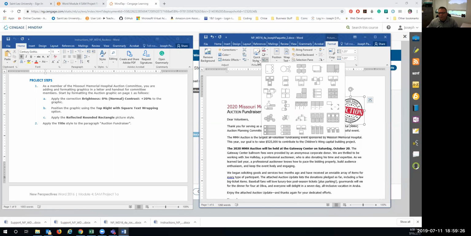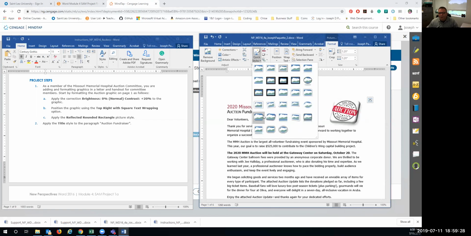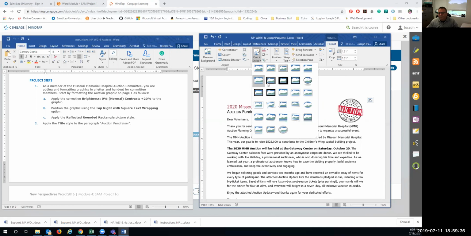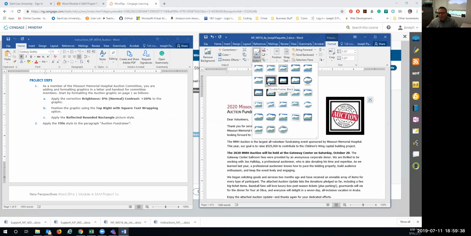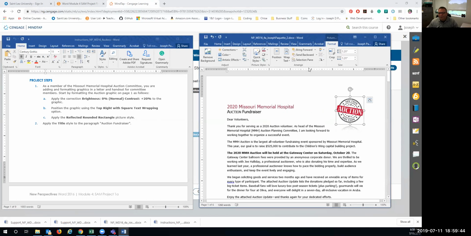Nope. This one, quick styles, yeah. Reflected rounded rectangle. Which one looks reflected? Reflected rounded rectangle. It's down there.